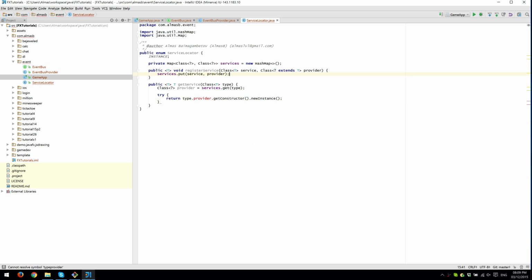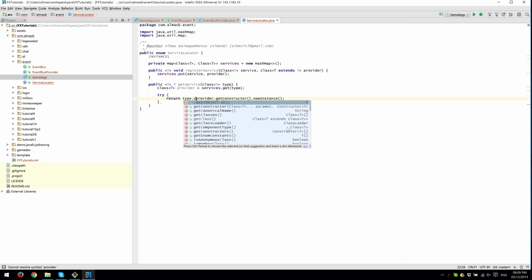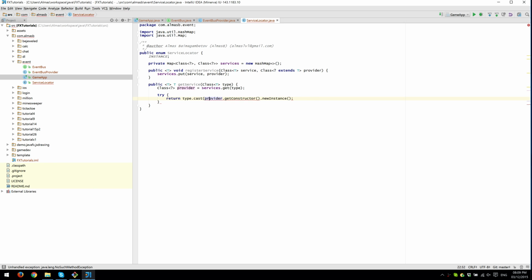And because the new instance will return type object, we will need to typecast it back to type T. Catch an exception. So we're going to catch a generic exception and throw something new, illegal. So I'm going to throw an unchecked exception.